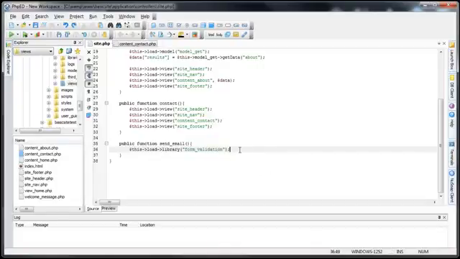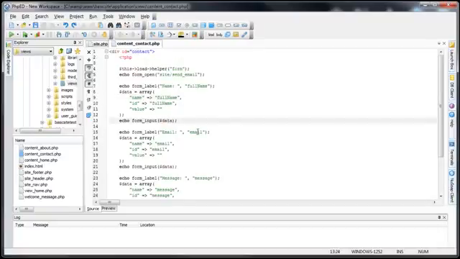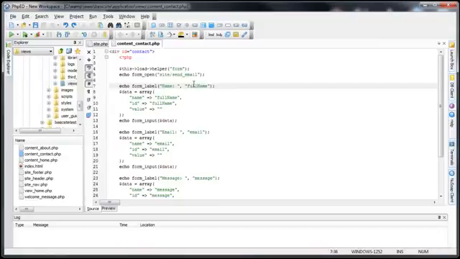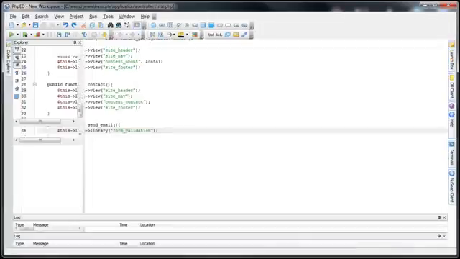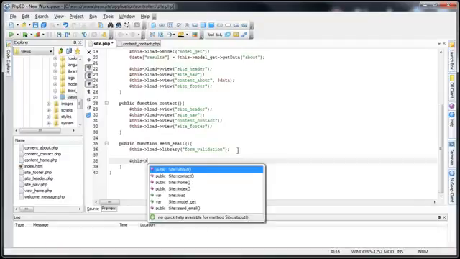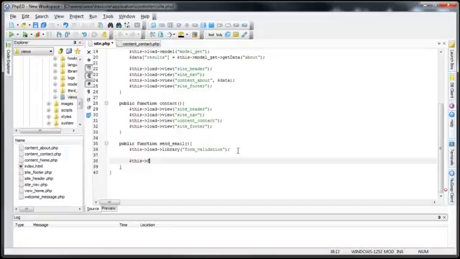Okay, the next thing we want to do is take a look at some of these values so we can start validating them. So the name and ID of the full name text field in our contact page right here is full name. So I'm just going to copy that. Okay, there we go. And we'll actually start setting some rules. And this may seem a little bit confusing at first, but I'll finish it off and it'll make perfect sense, I promise.